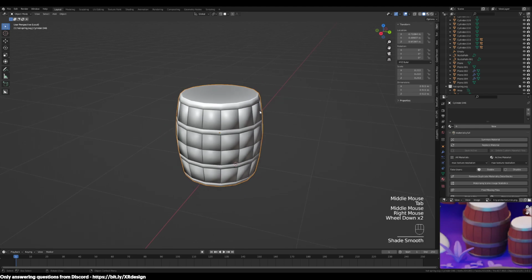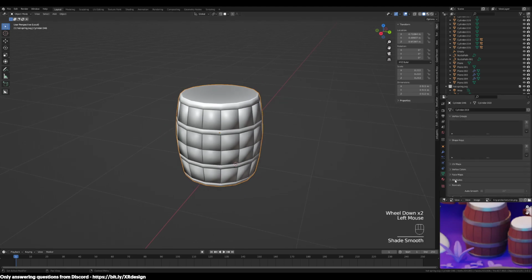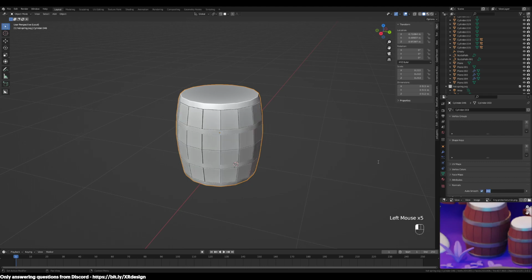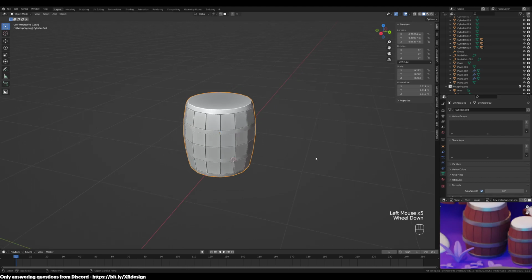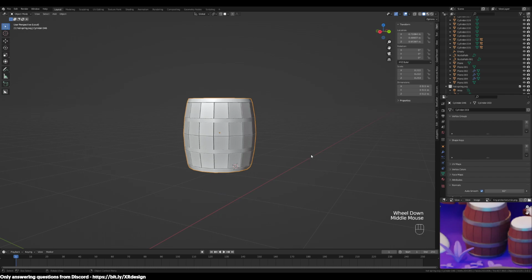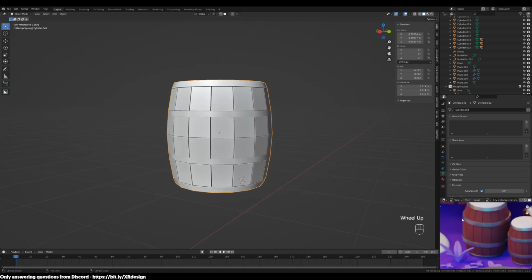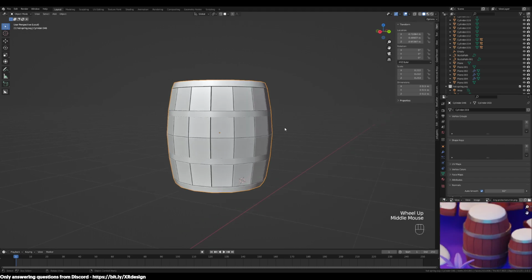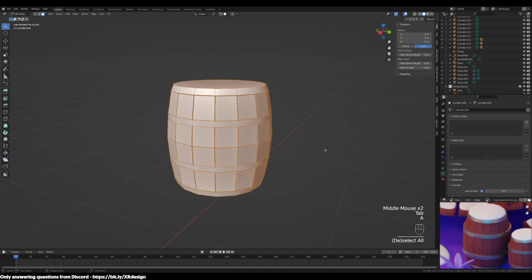And I'm just gonna shade smooth and auto smooth. Okay, at this point, I think the modeling portion's done. We're just gonna tweak it slightly.